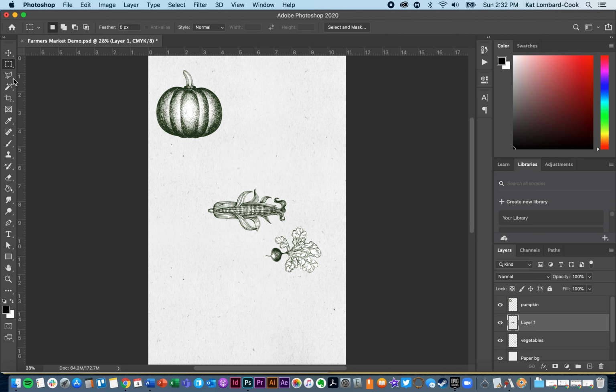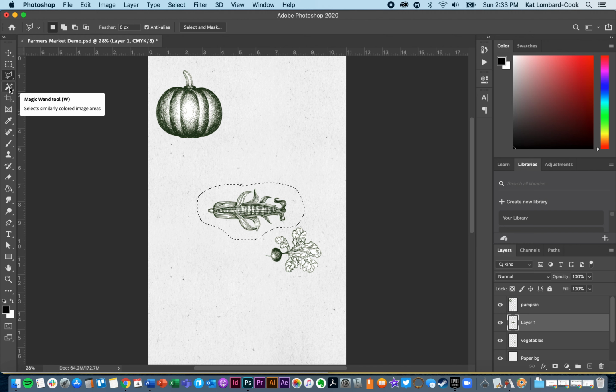If you want to make a selection that, like in the example of my radish here, doesn't grab this part of the corn, you can use the Lasso tool to click and make a little polygon around the part that you want to select. Again, if you click and hold down, you can get the regular Lasso tool, which allows you to draw freehand around the thing that you want. And again, there's a magnetic one which kind of jumps to the edges. I tend to like the polygon, but again, it's up to you, whatever you find works best for you.